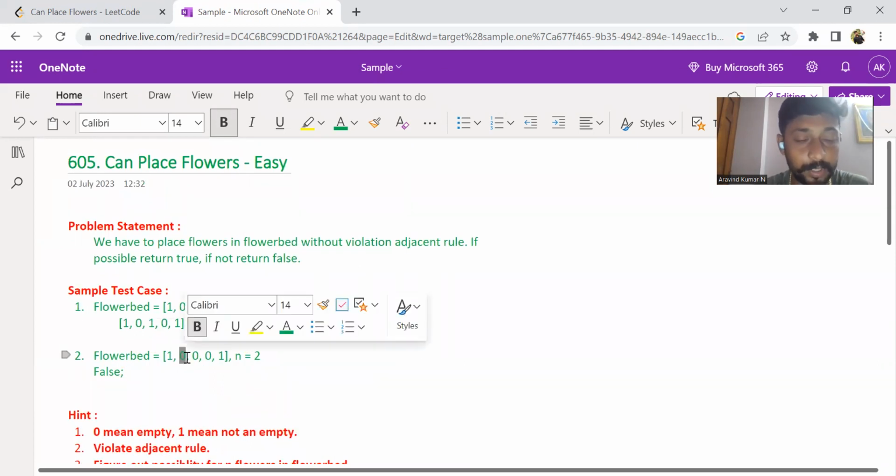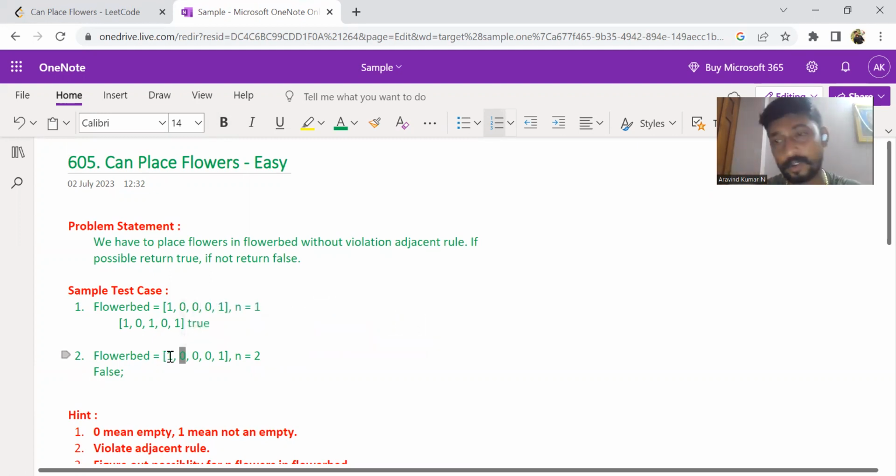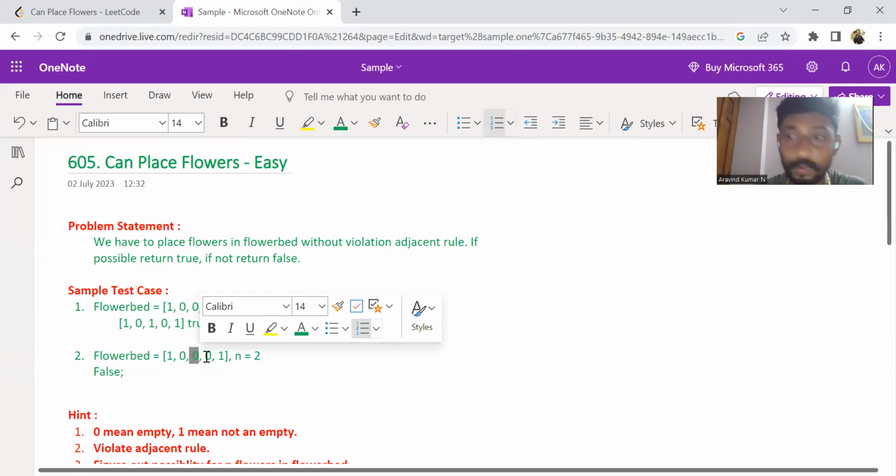I'm coming to this node. The index i equals 1. In that case, the value equals 0. I'm considering it, but before that, I have to figure out the previous and next index, right? The previous value equals 1. So don't worry, please don't place it, otherwise you will violate the adjacency rule. Then move on to this index. What is the value? 0. Okay, I have a possibility. Before that, check the previous and next index value again.